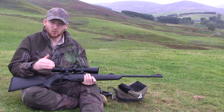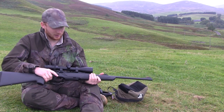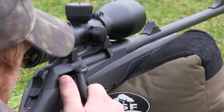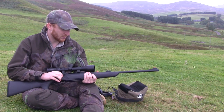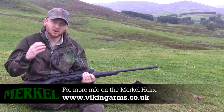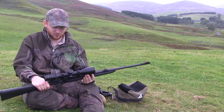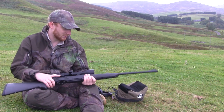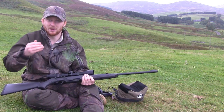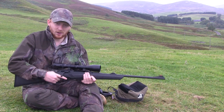A huge amount of thought has gone into designing this rifle. It's not cheap — around two and a half thousand pounds for the synthetic model — competing with a lot of very good rifles on the market at the same price and a little bit less. It's certainly a very satisfying rifle to use. If you're looking for a rifle that's a little bit different and you really appreciate the different aspects of engineering that go into a rifle, the RX Helix might just be for you. But it's certainly one of those rifles that you really have to get on a range, play with, test, and rapid-fire some rounds through to really get a feel for it.